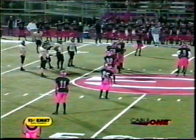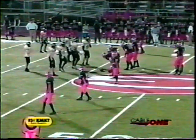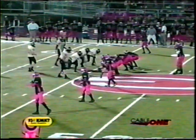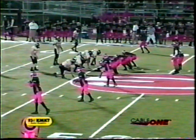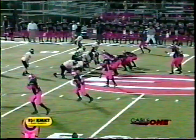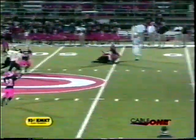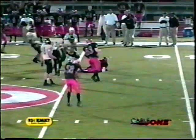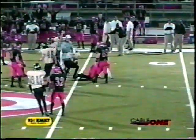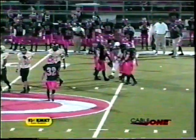Another big 3rd down here for the Yellow Jacket defense. 2 out of 5 is the Greenville Lions so far. 3rd down and 5. They need to get just across the 40-yard line, or just to the 40. Denison showing the blitz look as Robertson comes tight. This is Simpson back. He's going to be flushed out of the pocket. He's going to escape, and he's going to hold on to it. He thought about throwing it into a crowd of yellow jerseys. He finally did the wise thing as Vinny Rhodes yanks him to the turf at the 35.